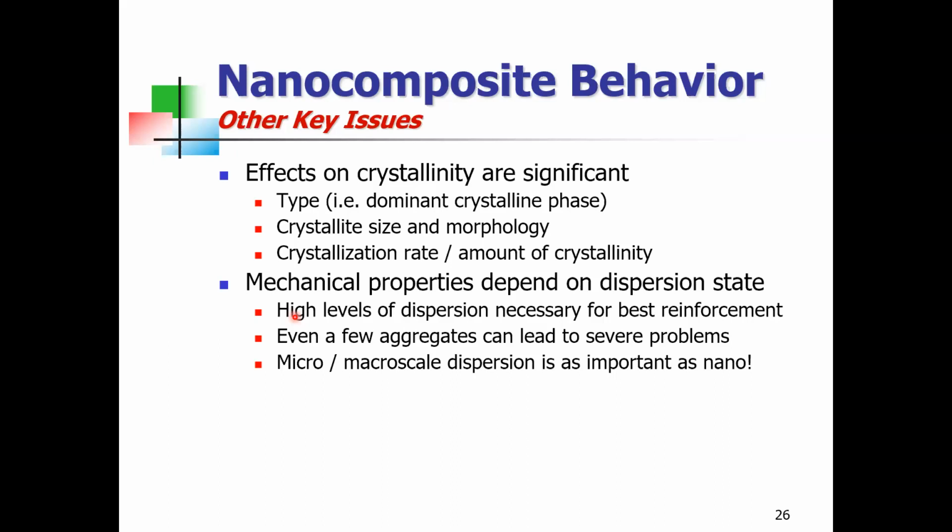What does that mean? It means there's a giant aggregate right over to the left of that picture that the authors didn't show you. It means that whoever reviewed that paper didn't ask that question, and it means that that's not a representative image. And I see this all the time, all the time. It makes me crazy.